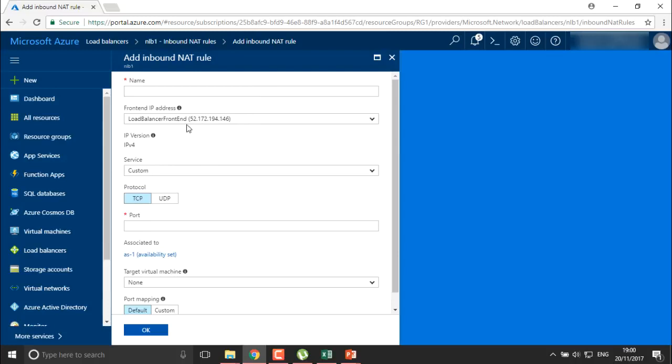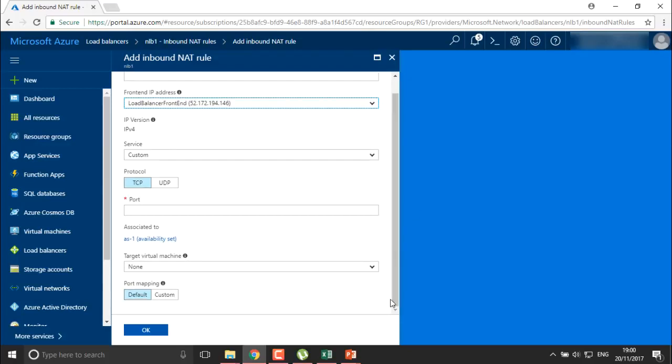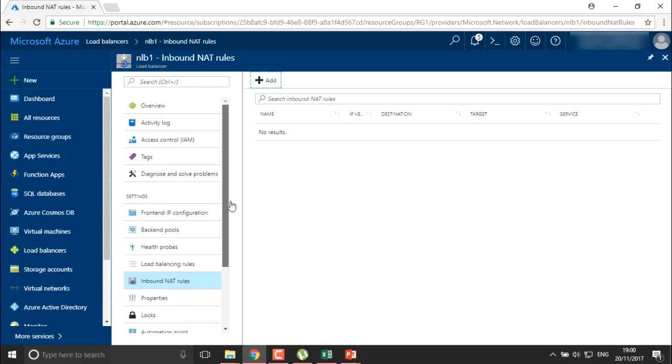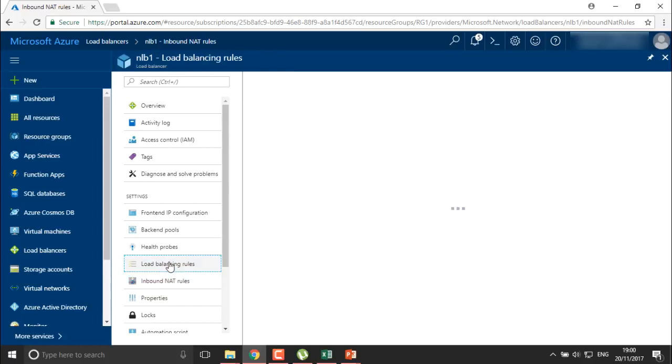You can see it has a front-end IP address, IP version 6, associated with the complete set of VMs of your availability set, and you can define the target virtual machine. Here you can secure your load balancer with your internet rules as well, and you can also define the targeted rules.